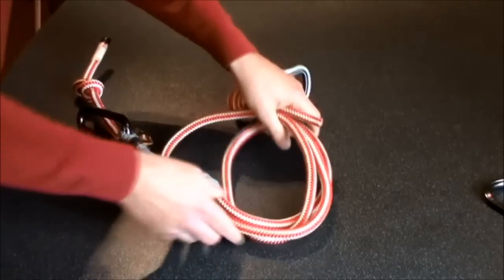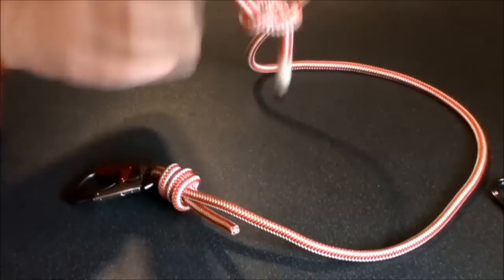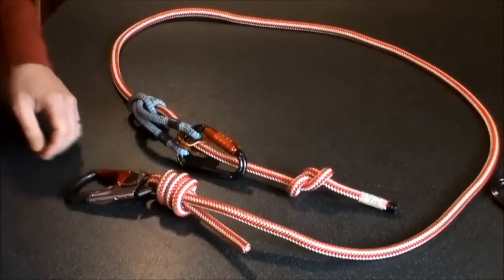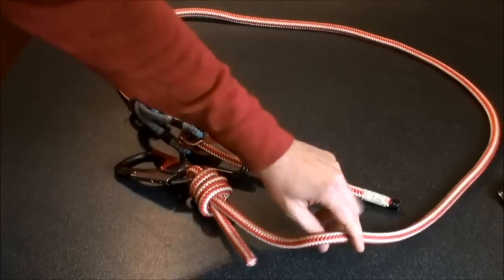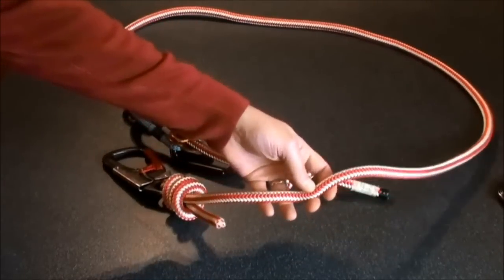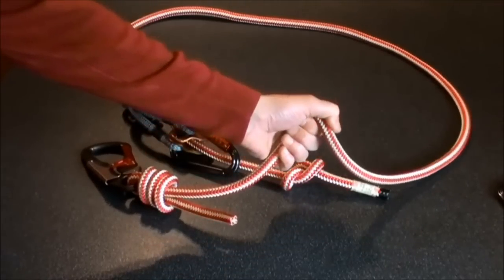This is a soft strop, and this is what I use in trees 90% of the time. The differences between the soft strop or the soft lanyard and the wire core flip line or the wire core lanyard, two main differences. One, this is made from regular climbing rope. This is not wire core. It's not designed to withstand the hit from a chainsaw. If you clip this with a chainsaw, it'll cut right through it.